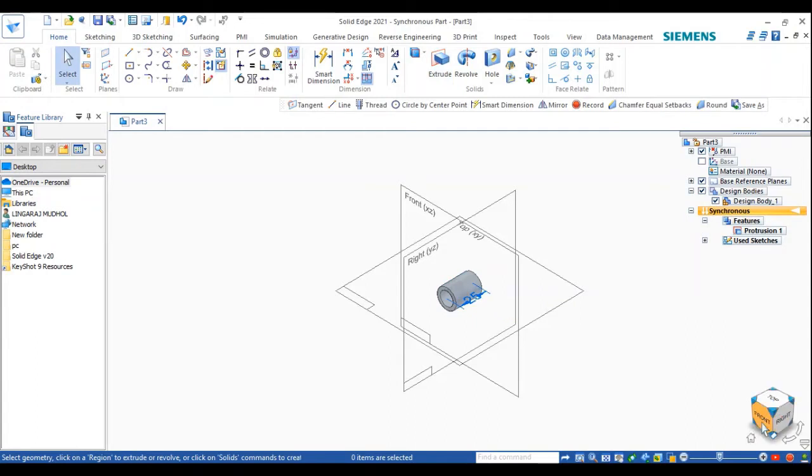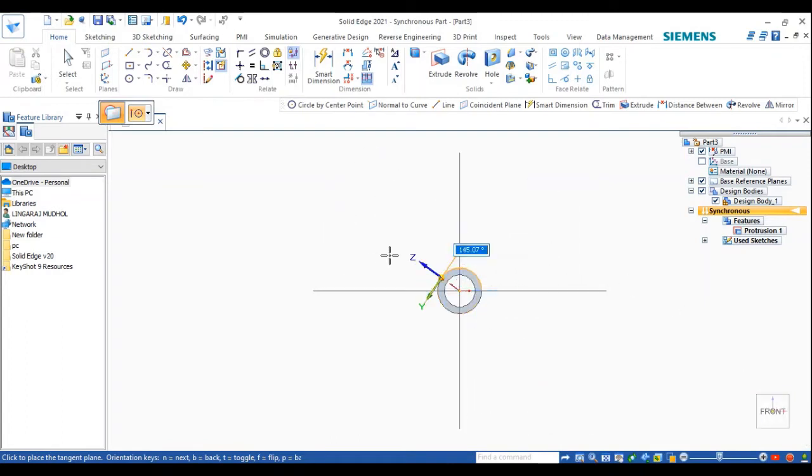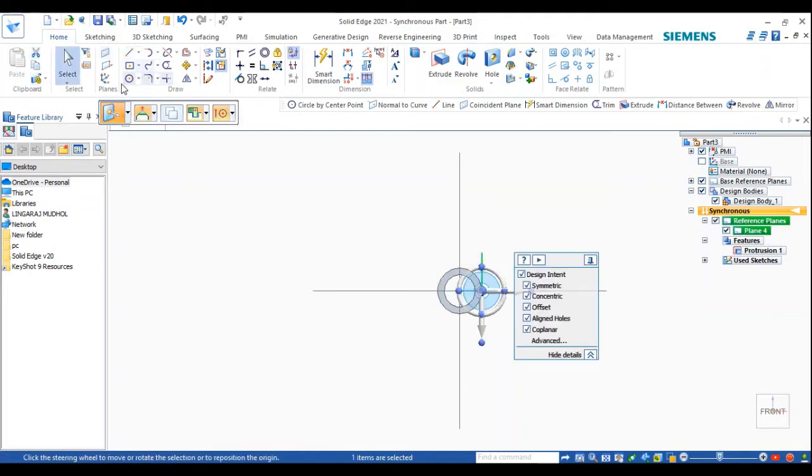So we'll get it now. Now click on the more planes option. You'll get a tangent. So we want it on the angle. You can take it and take it at 0 degree.